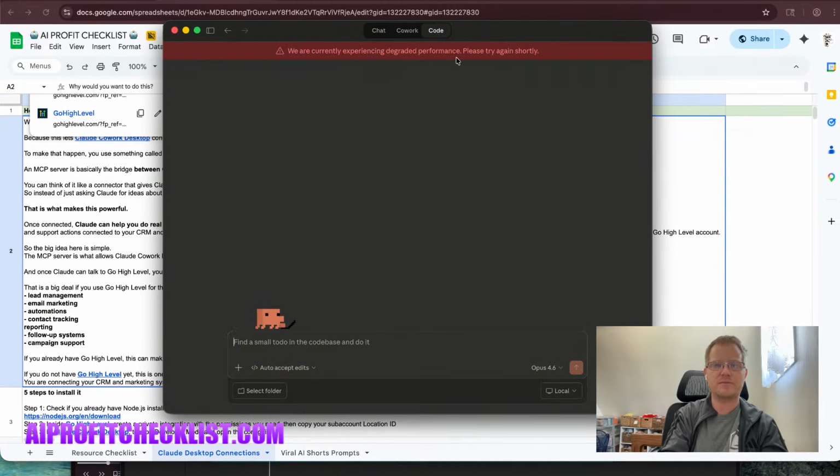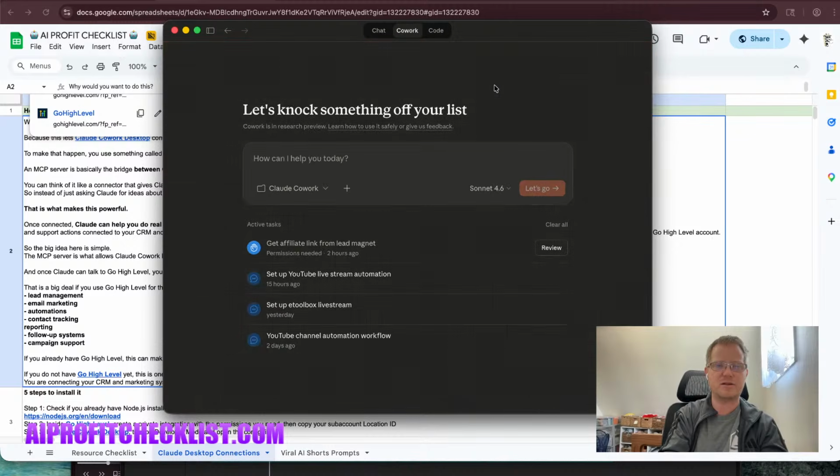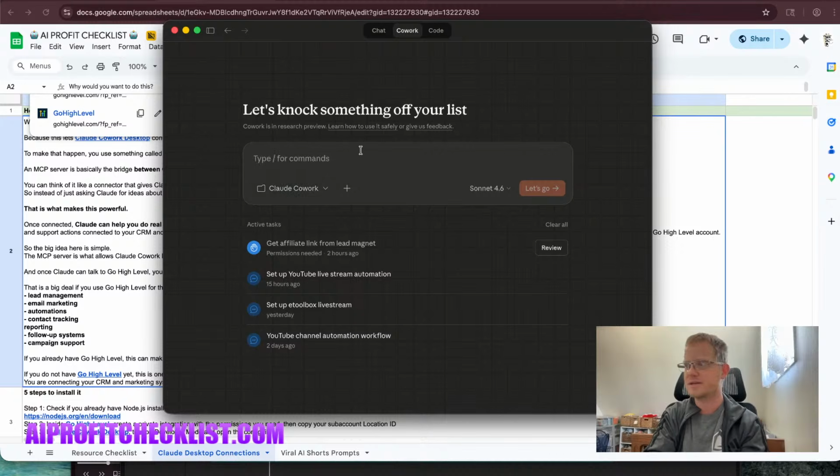Currently experiencing a downgrade. Oh no, something's wrong with that. I haven't even messed full throttle with Claude Code yet. I'm still messing with Claude Cowork. And what it does is you can give it access to a folder on your computer or a series of folders, and then it can go do work for you. So the best way that I would say is you give it an end goal, and it will go and figure out how to accomplish it. That's the best way that I could describe it.